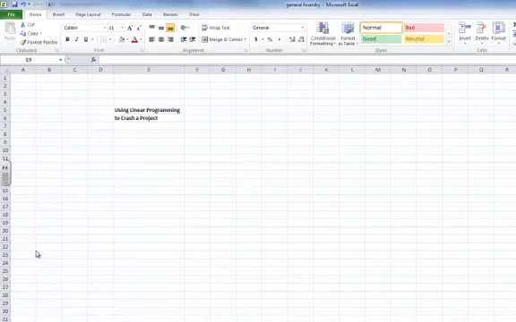So our lesson today is on using linear programming to crash a project. Recall that crashing a project allows us to reduce the amount of time that it takes for a project to be completed. Our goal is to reduce the length of our project at the least possible cost. In order to do this, we need to work through a certain number of steps. I'm using the General Foundry example that we talked about in class as an example.